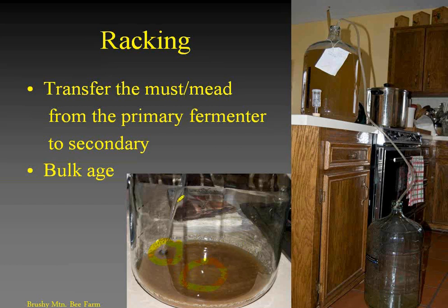So you want to rack it. And you want to get it off of this because, again, as these sit there and begin to decompose and break down, they'll create off flavorings. And in some cases, depending on your style and what you're doing, those off flavorings might actually be desirable, but in some cases they may not. And so you most often want to get them off of the lees. And to do that, gravity. You're just creating a siphon.